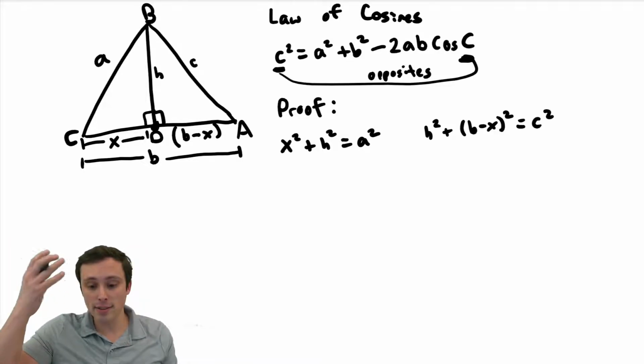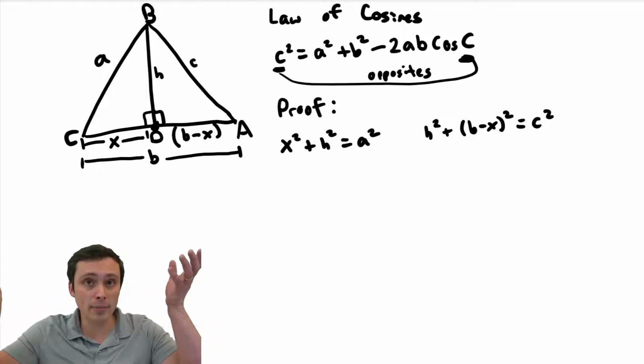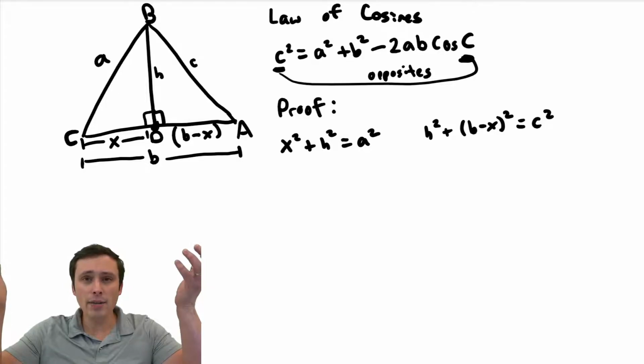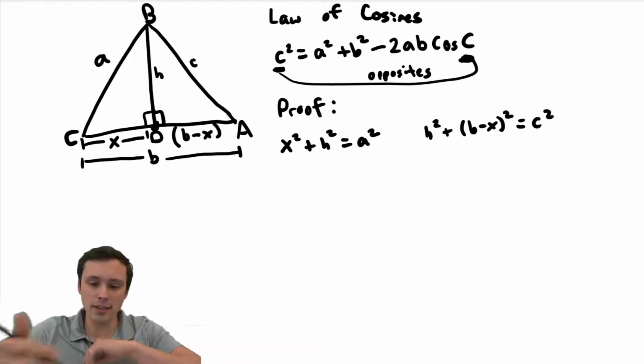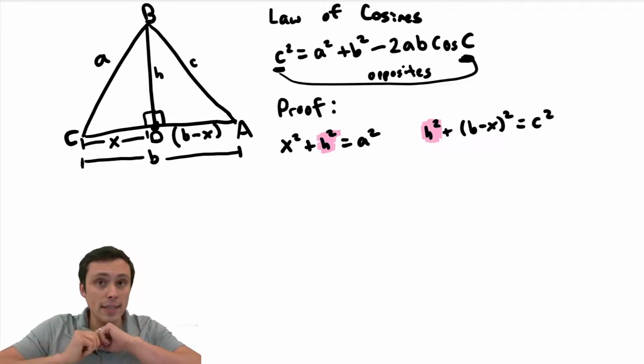What can we do with this? Is this useful at all? Well, again, we did it because this formula looked like it had the Pythagorean theorem in it, right? So we got that. Now what I would do is look at, is there a way we can combine these two things together? Do they have something in common? Well, one thing you might notice is there's an h squared here and there's an h squared here. We can use that to combine this formula together and to simplify it.